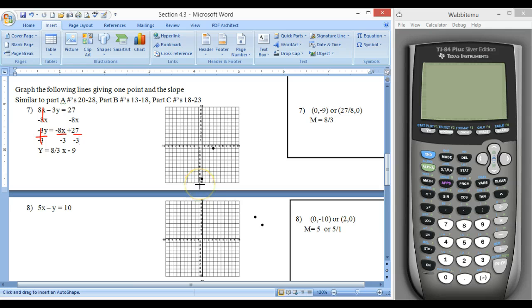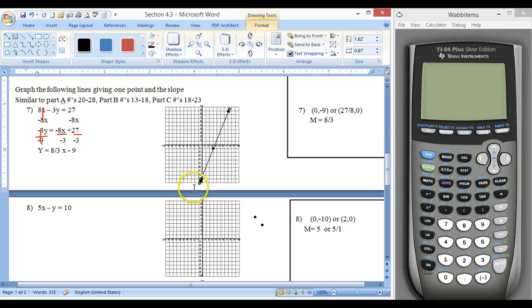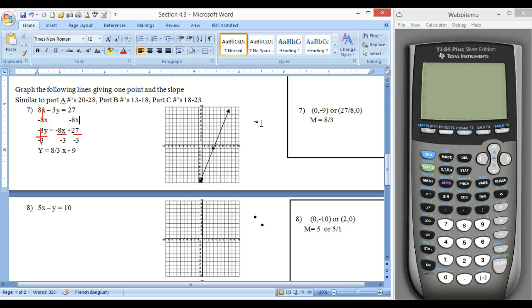If you're on your own paper, you can grab some sort of a straight edge. Sometimes it's just another piece of paper or a pencil or even the edge of your calculator to make this a straight line. And make sure you put arrows on both sides, because even though our dots have stopped here and here, the line doesn't stop. It continues to go in either direction. We just haven't found all of the millions and thousands of infinite points that connected together give us this line. So go ahead and put your arrows on, and we've graphed our line.